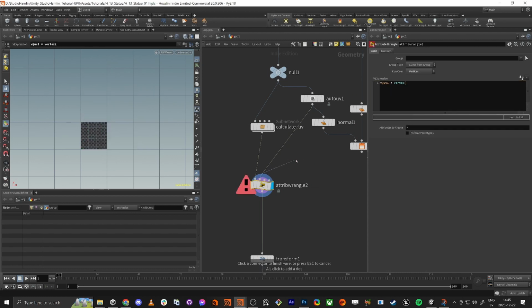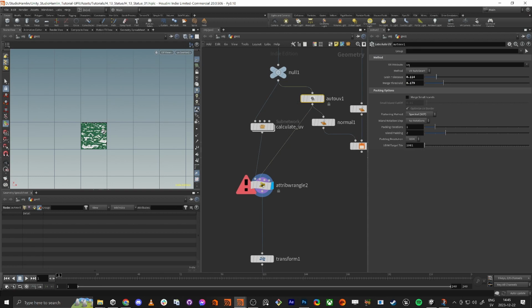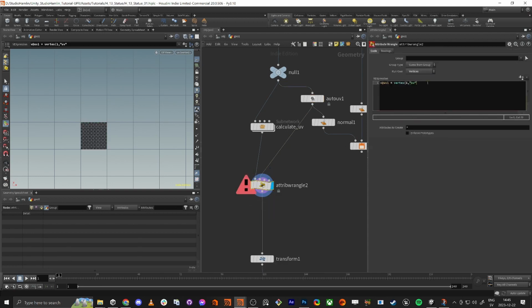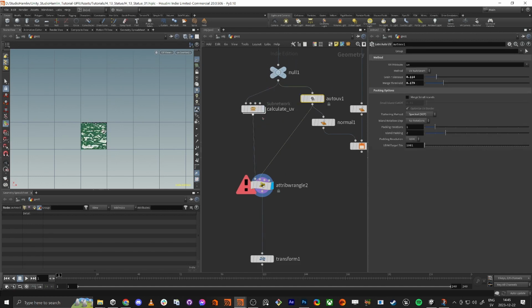So this is the one input. And what do we want to fetch? Well, we want to fetch the UVs. So the UVs here are named uv. And we also want to know what vertex we want to pick from. And the geometry information is the same here as here.